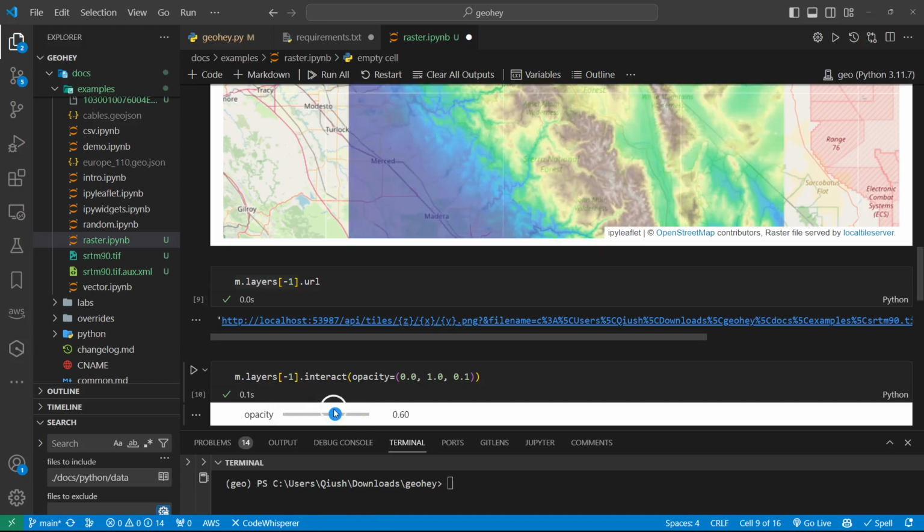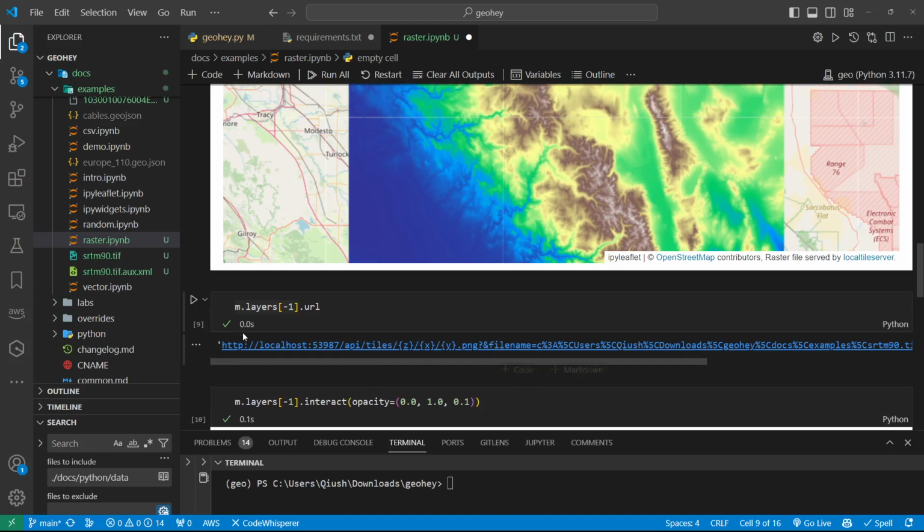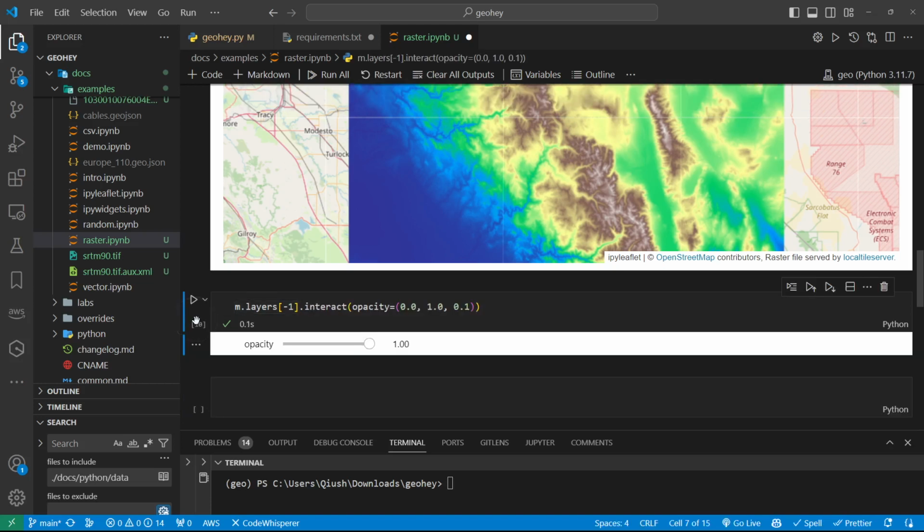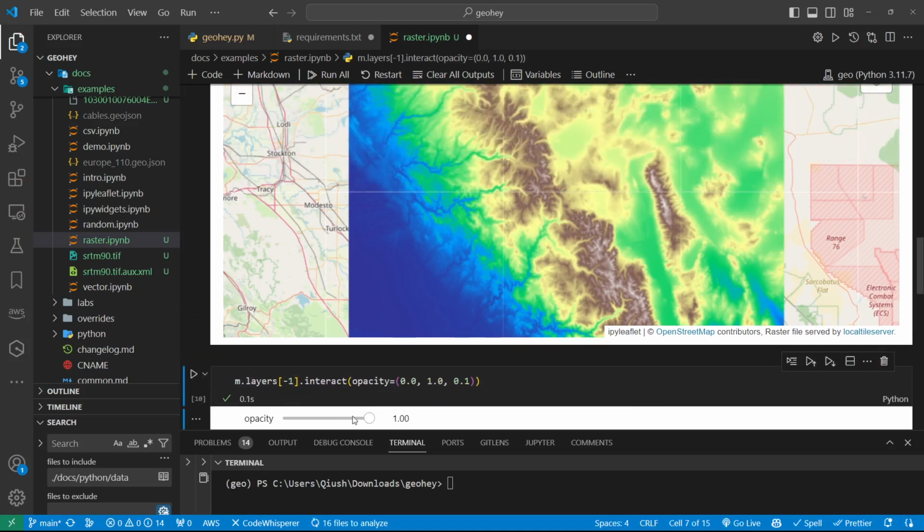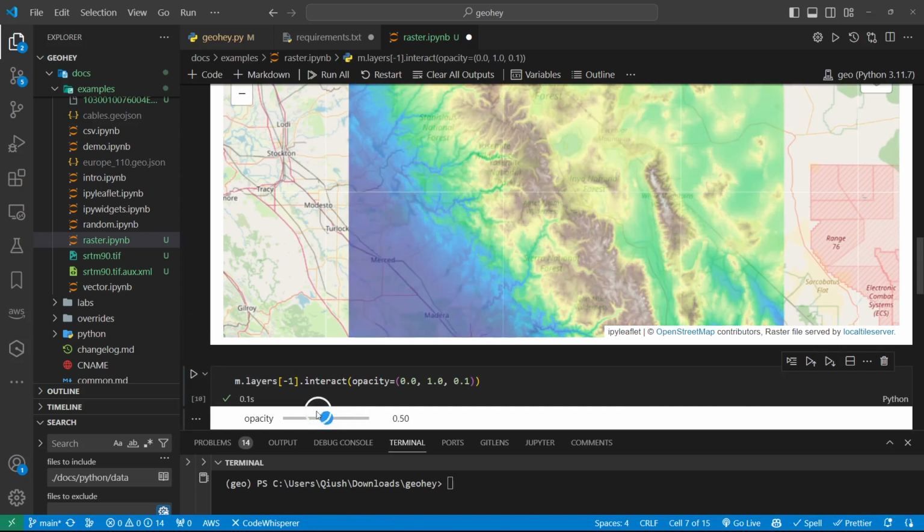We haven't covered this yet. This is called an ipywidget. Anything you add to the map is a widget that you can actually interact with. So we are changing the opacity, right? Pretty cool. Let me remove this one so you can see it clearly.